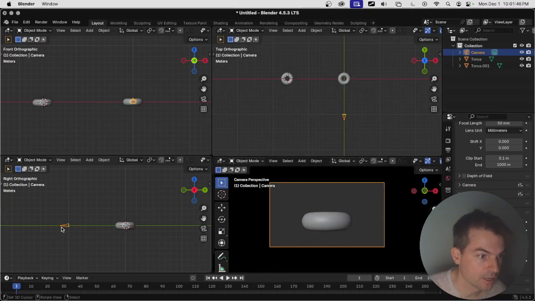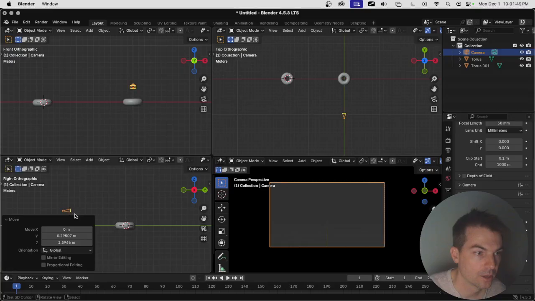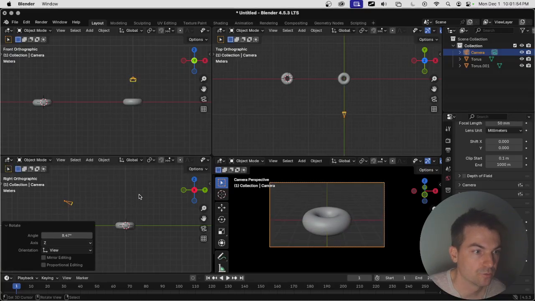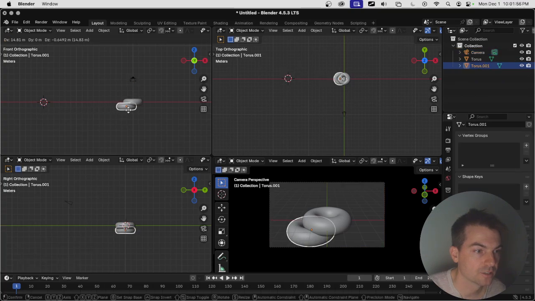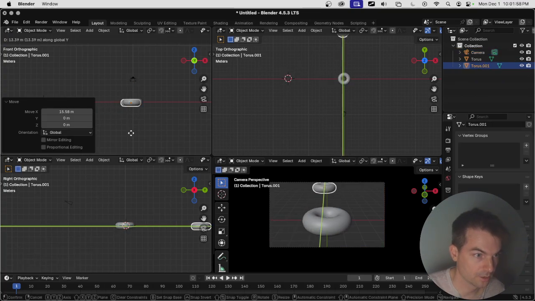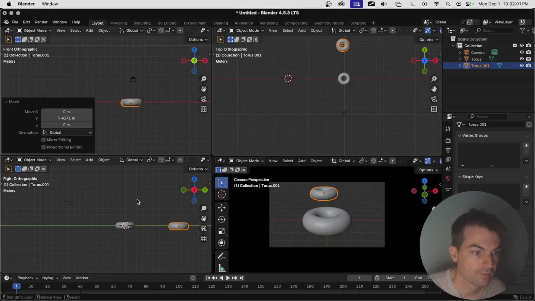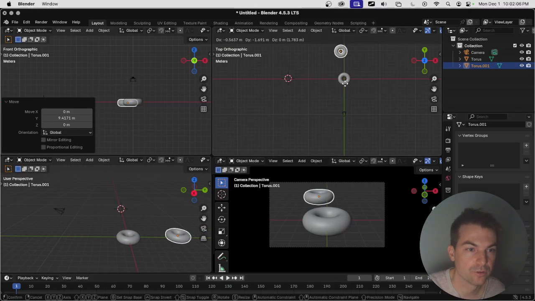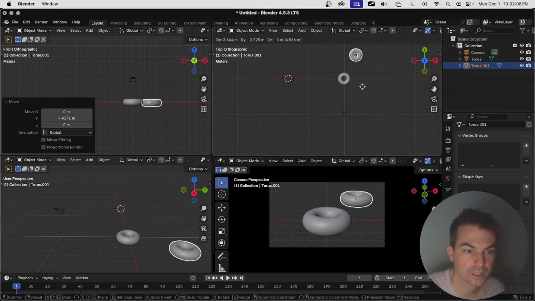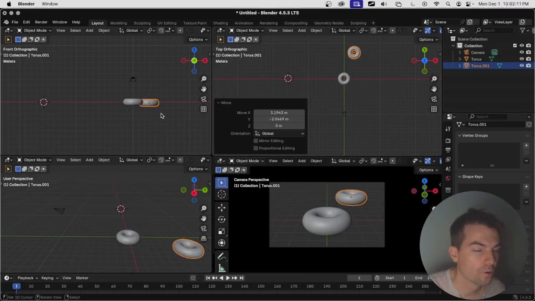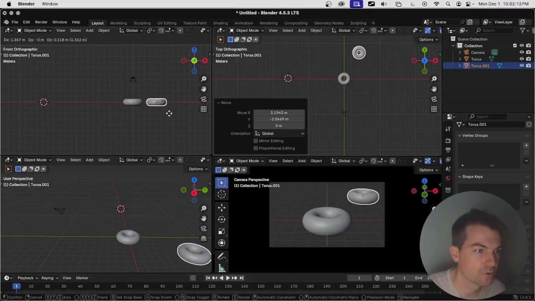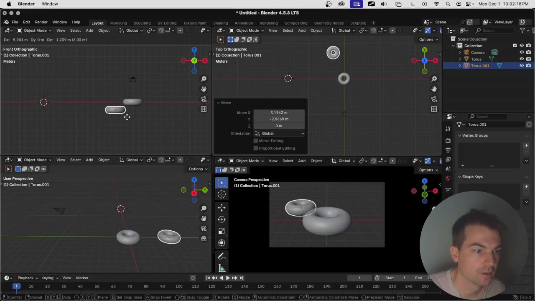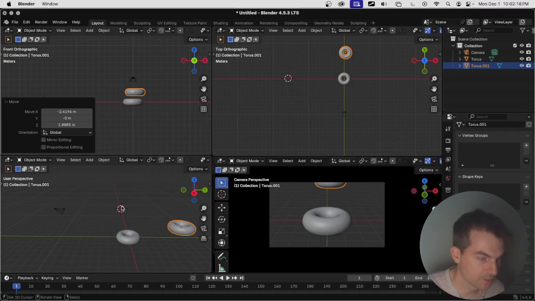So notice down here, if I take this camera and I move it up, notice that the camera view changes. Everything else stays the same, but the camera view changes. And then if I take this donut, it's over here, but let's move it back here. Now I've got this donut over here. And so I can look in the top view and I can kind of move it around back and forth and we can see the result in the camera. Or if I need to go up and down, maybe I'll go over here to the front view and I'll bounce it up and down like that. And then somehow this guy got out of side view. Let's go back here.